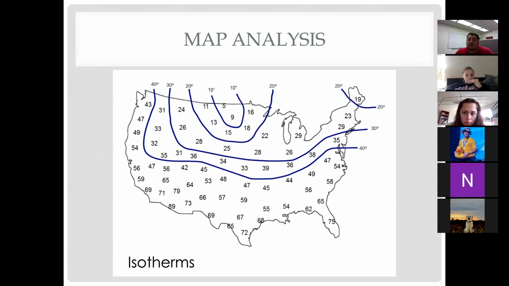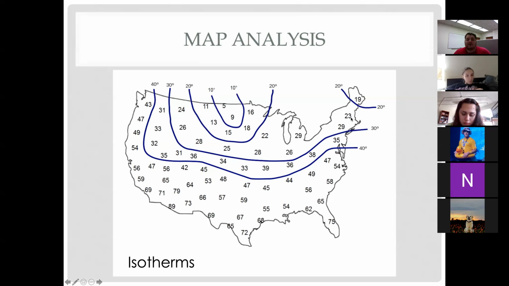There's really no specific way to do this. You can start from the lower temperatures, start from the higher temperatures, or start in the middle. If you want to start from the lower temperatures, then you'll start at 10 degrees. So you draw a 10-degree isotherm line right here, because when you draw this, the temperatures above 10 degrees are outside of this isotherm, and the temperatures below 10 degrees are inside this isotherm. And then you see the same thing with 20 degrees. This divides the temperatures in the teens from the temperatures in the 20s.